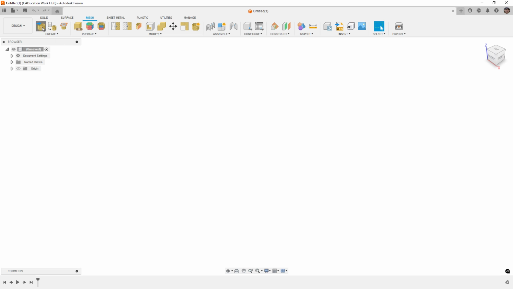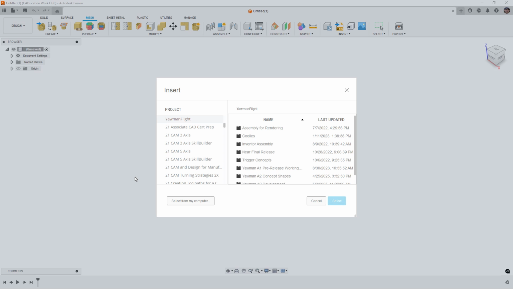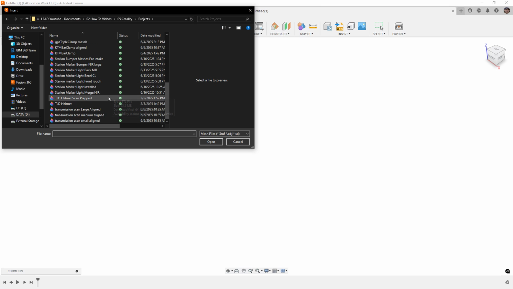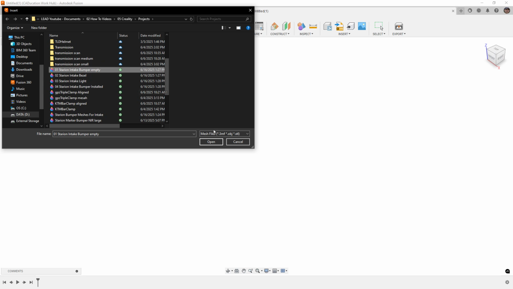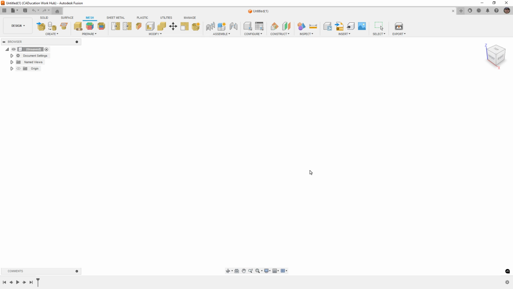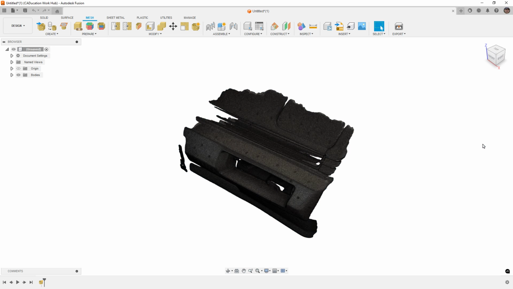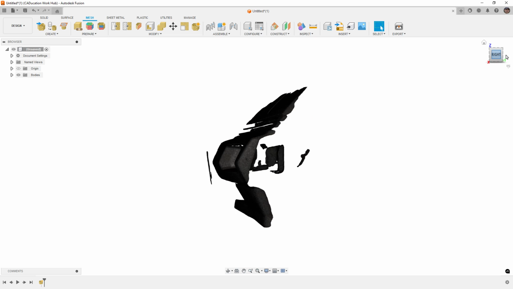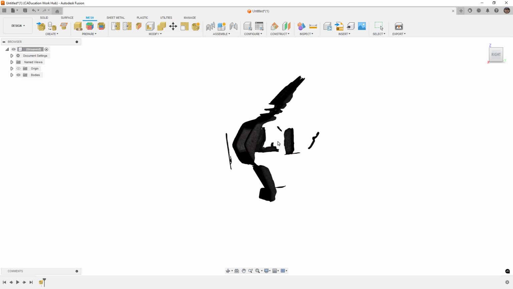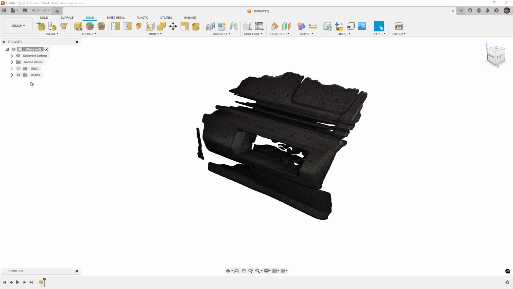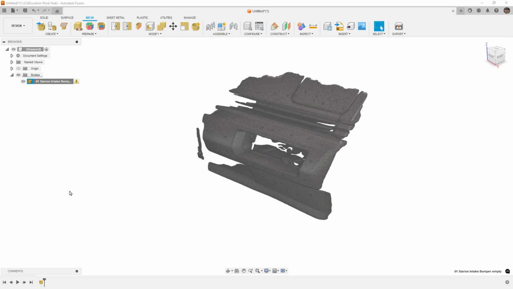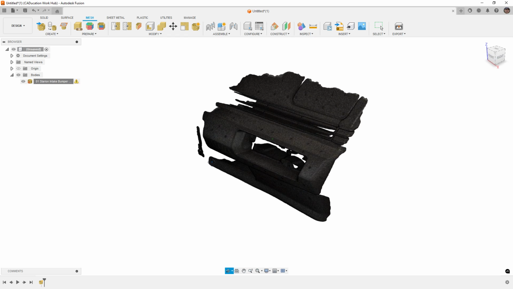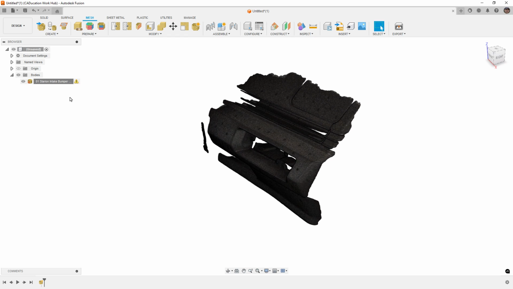Go to Mesh, Insert, and then now we've got numbers on it. So we're going to do Bumper Empty. We're going to say OK. And this should be aligned to our coordinate system. So you can see from the front, from the side, that all looks pretty good. So the first thing I want to do is go into Bodies, right click, make it unselectable. That will make it run quite a bit faster on its own.